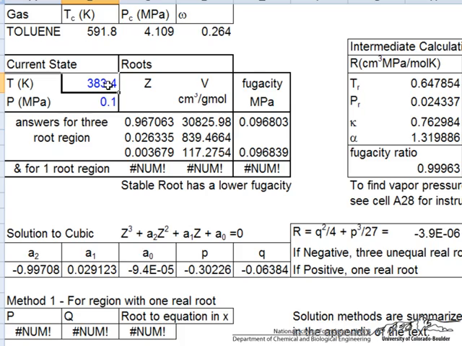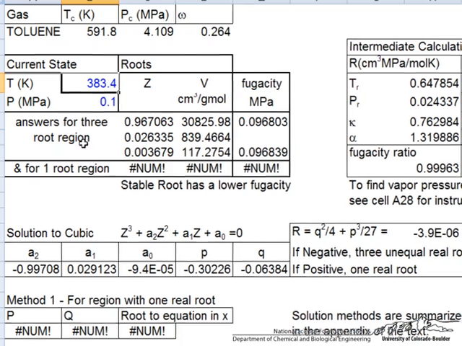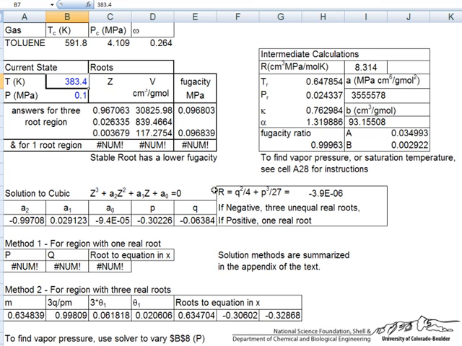The rest of the information on the spreadsheet is the intermediate values it uses to make the calculations and solve the cubic equation. In another video, we'll look at the properties that it can also calculate.